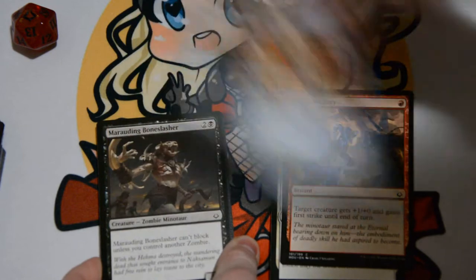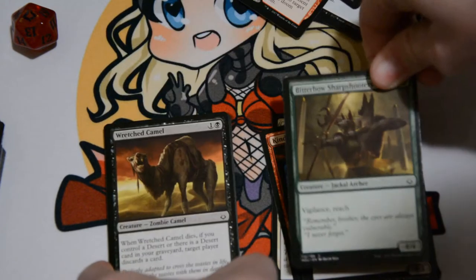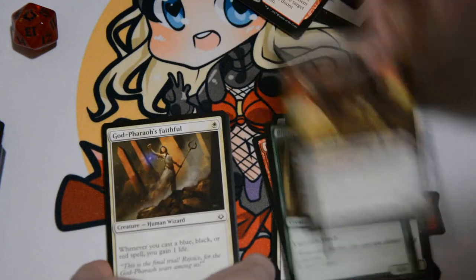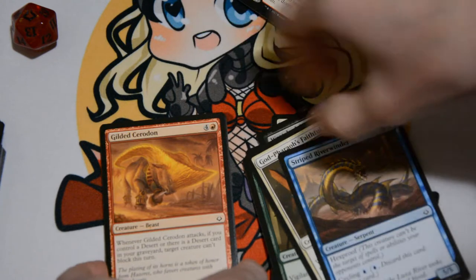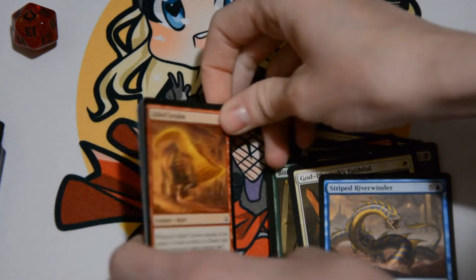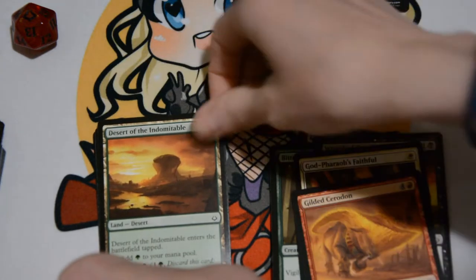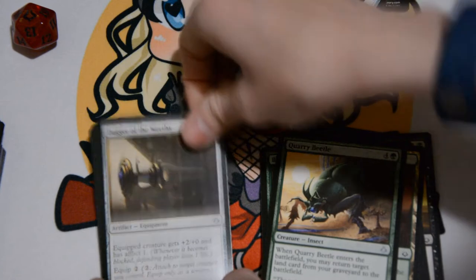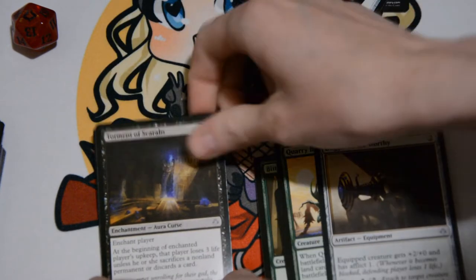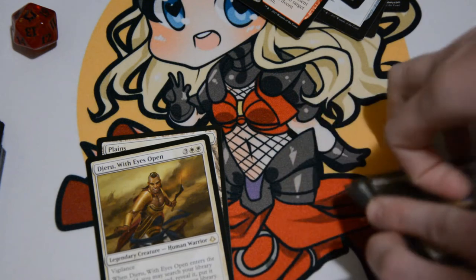Sandblast, Kindled Fury, Aerial Guide, Marauding Bone Slasher, Bitter Bow Sharpshooters, Wretched Camel, God-Pharaoh's Faithful, Striped River Winder, Gilded Cerodon, is that like a rhino kind of sort of thing? Sure. Desert of the Indomitable, Quarry Beetle, Dagger of the Worthy, Torment of Scarabs, and, oh sweet, Djeru, With Eyes Open.